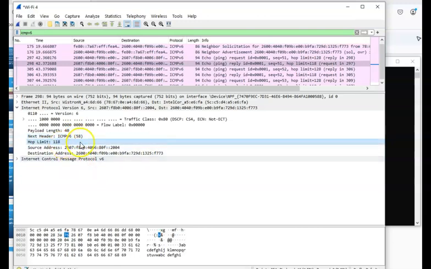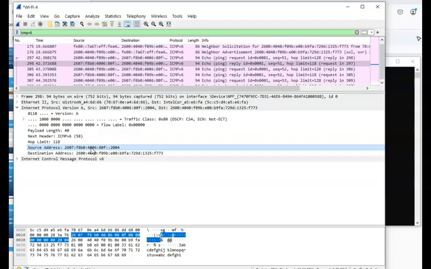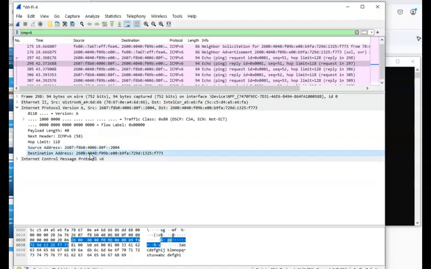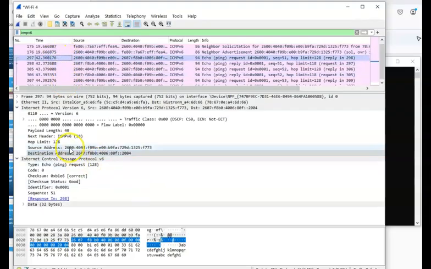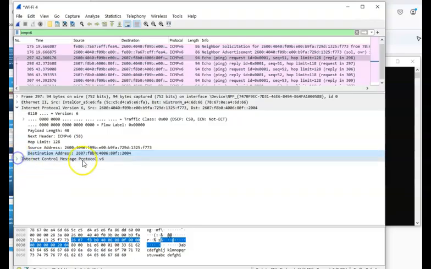Hop limit 118, and then the source address and the destination address. So for the request here, the source should be my machine, and the destination should be the Google website. So here is our IP version 6 header as we were looking at ICMP version 6.